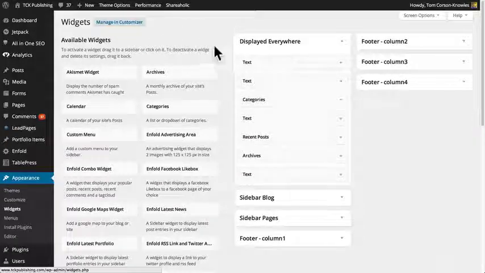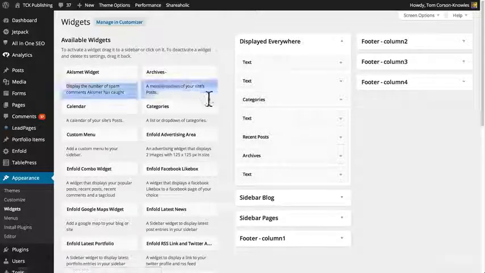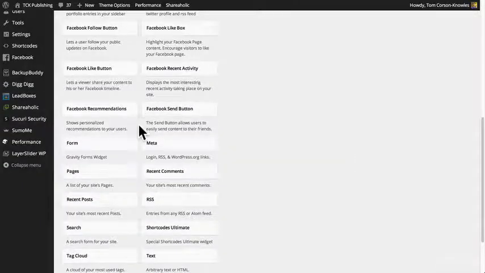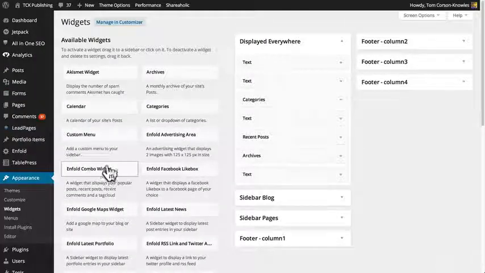Now, again, for each different theme, this is going to look slightly different, but basically how it's going to be laid out is on the left here, you're going to have your available widgets. These are all the widgets that come with your particular theme. My theme is called the Enfold theme, so you'll notice a lot of my widgets are called Enfold, but you might not see that here because it's probably not the theme you're using. Don't worry about it, okay? Whatever widgets you have here, you can use those and customize them.